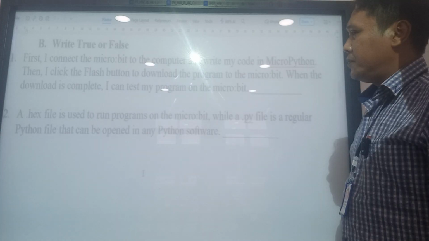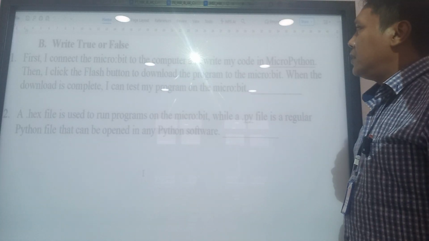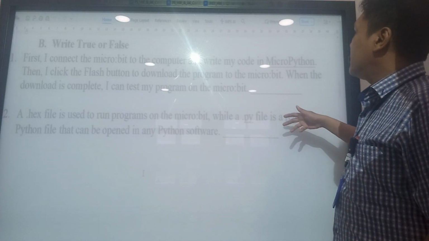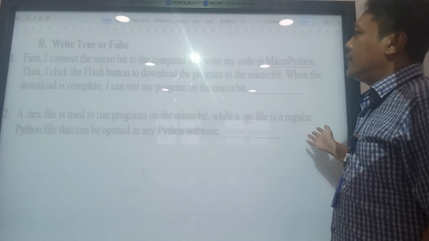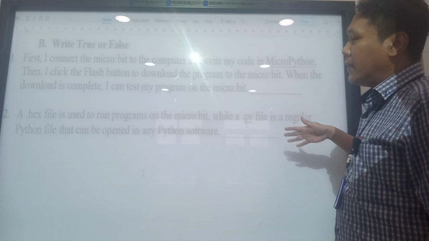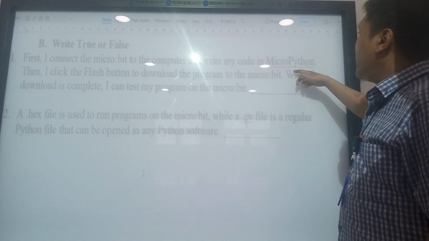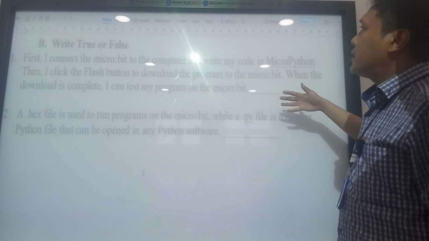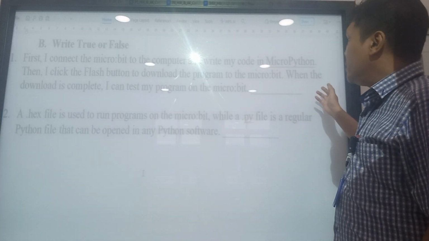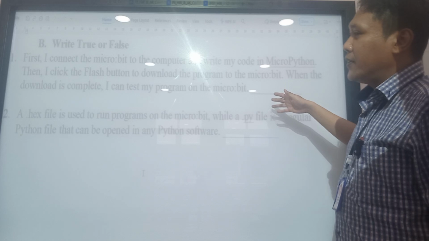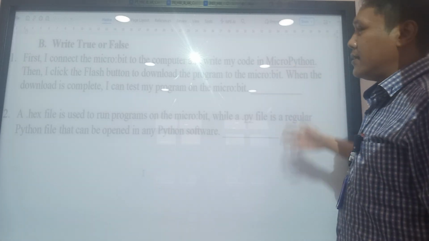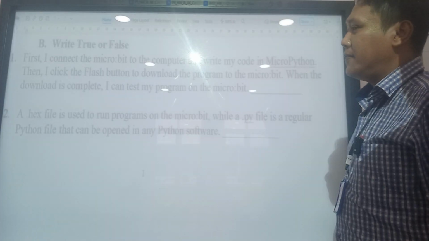It allows us to create files. Usually general Python is used, but why the name MicroPython? Because it has a library used for microbit. Oh yeah, okay, so it includes the library. That's why MicroPython is different from general Python.